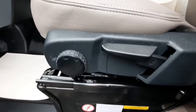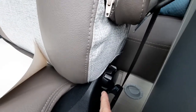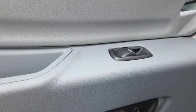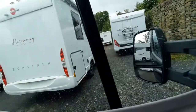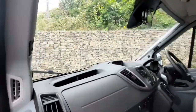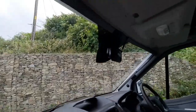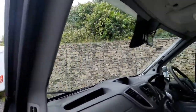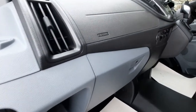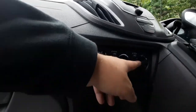The seats in the cab have height adjusters just by pumping and pushing down, and then lumbar supports and back seat positions. If you want to turn off your passenger airbag there's a little switch there, and this comes with electric windows on both sides and locks on both sides, as well as the Remis cab blinds. You also have a 12-volt charge point, cab air conditioning, and your blowers and ventilation.